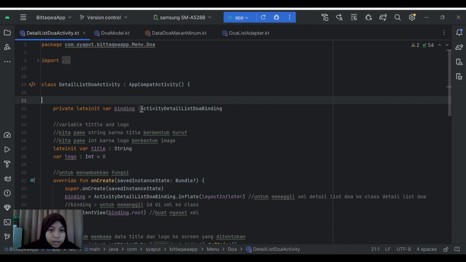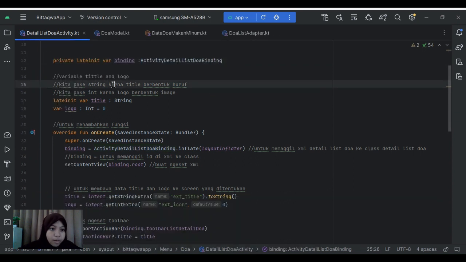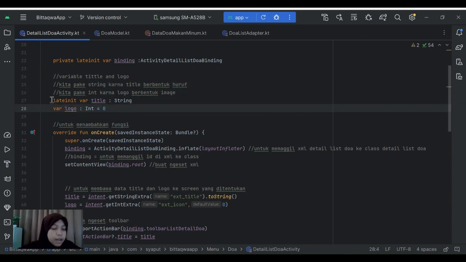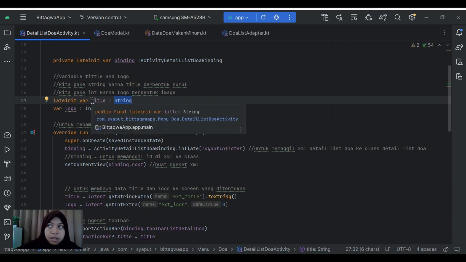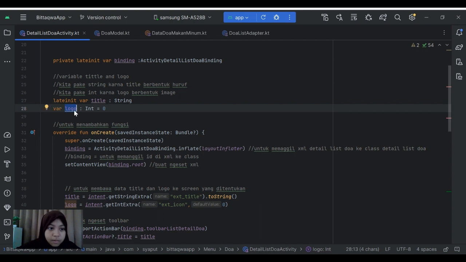So here we call the activity detail list doa XML, and this is variable data, variable title and logo. We use string because the title is alphabet, and for this variable logo we use integer because the logo is an image.